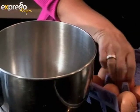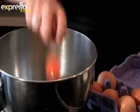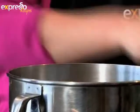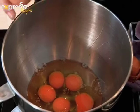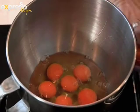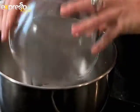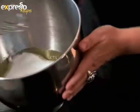Right, well, I've actually been a pastry chef. I started as a pastry chef for many years in the five-star hotel industry. And then about 10 years ago, I moved into making wedding cakes. So that's what I do. Right, and you absolutely love it? Absolutely love it. Stressful, but good. All right. And then we add our caster sugar. Fantastic. And then we're going to mix that up. All right, easy enough.